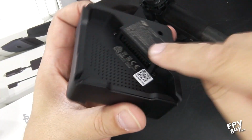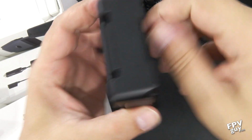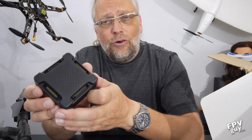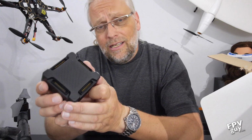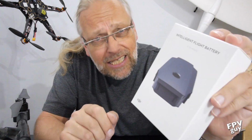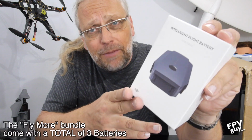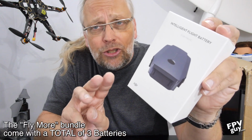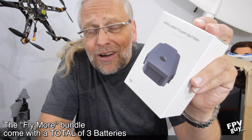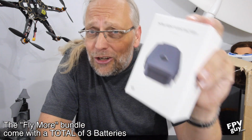Here's how this works. The main charger cable connects on the bottom and you can dock 4 different batteries on top right here. So when you're on the road, you can just plug this in and now you're charging 4 batteries, with each battery being roughly 20 to 25 minutes. That's an hour and a half of flight time. That should go you quite well. The last thing I'm gonna show you from the Fly More box is the battery. The Fly More box comes with a total of 3 batteries, which at 25 minutes each is about 75 minutes of flight time. Guys, that's a lot of flight time.